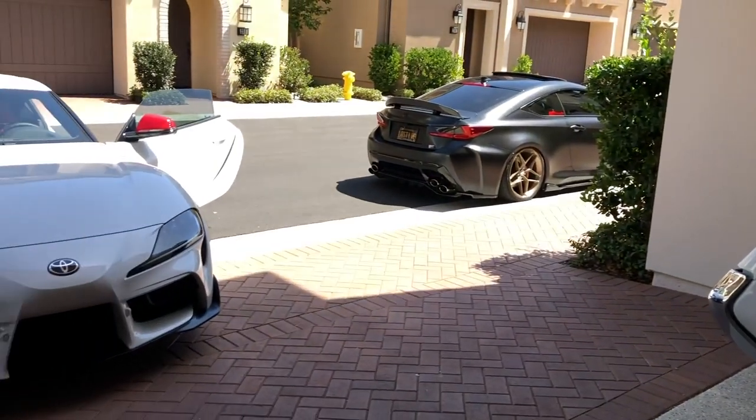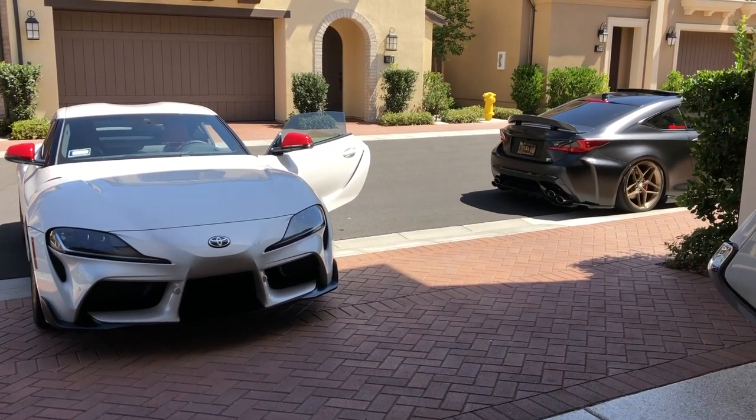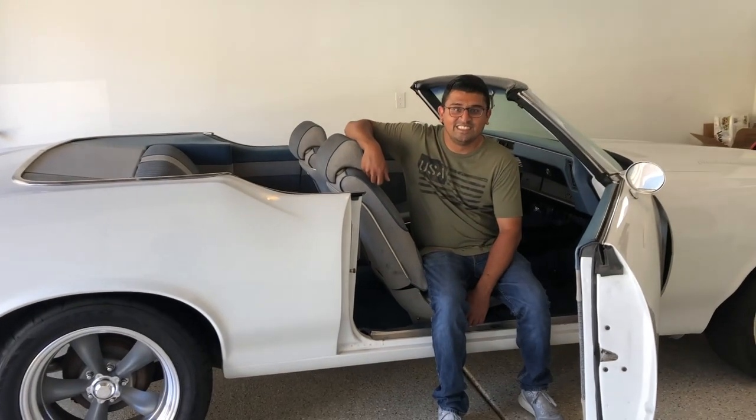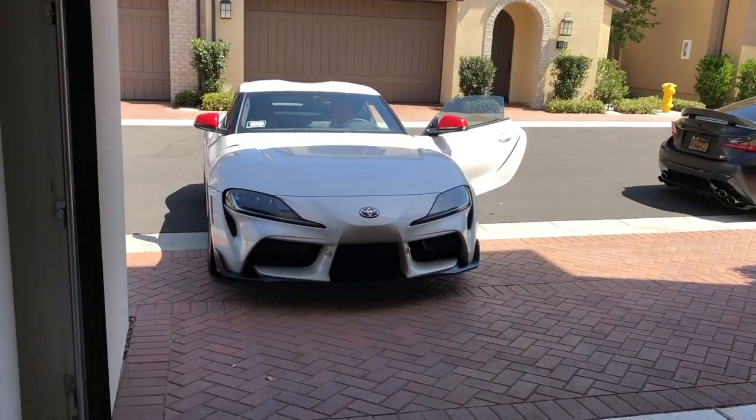Same with that car, dude. They got a lot of haters because it's made by BMW and it's a BMW motor, people are like, oh, just a BMW. But who cares, dude? What motor does Toyota make that's gonna make a lot of power on that car? None. And it's a single turbo. So where the hell are you gonna get a single turbo car from? No, you're not going to, man.